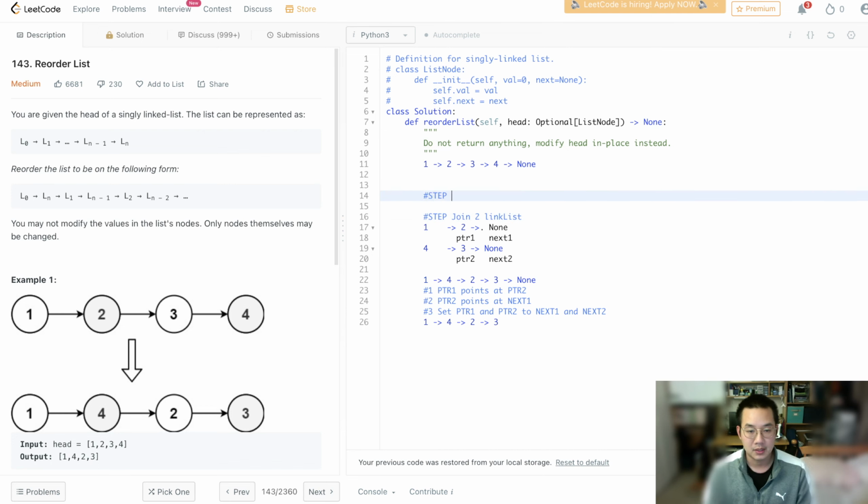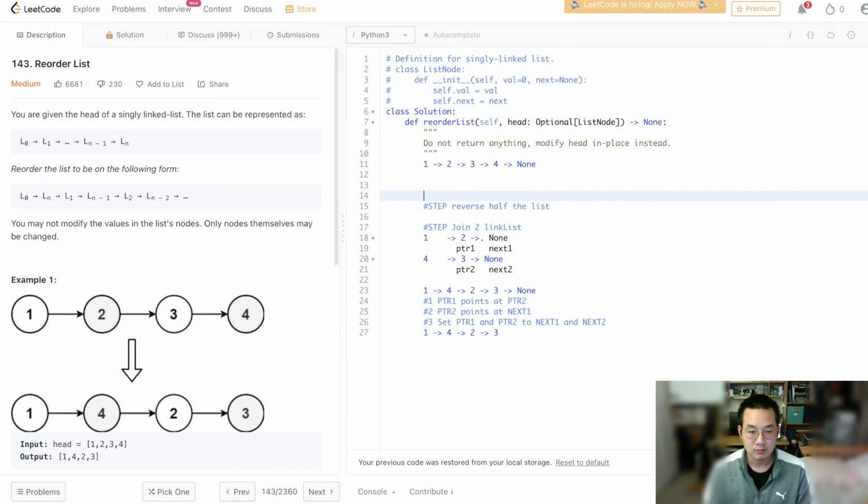Another step is that we need to reverse 3 and 4, reverse half the list. And lastly, we need to split the list in half, to find the half of the list to split.